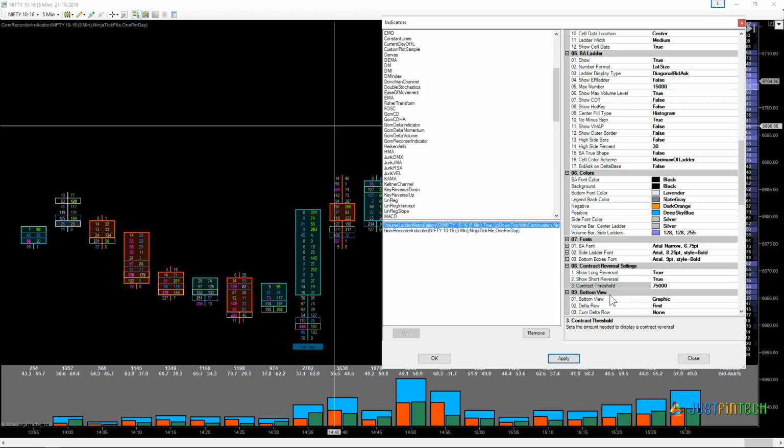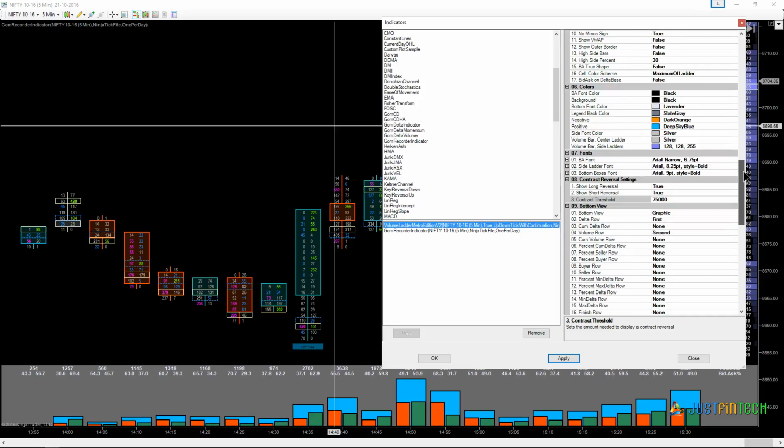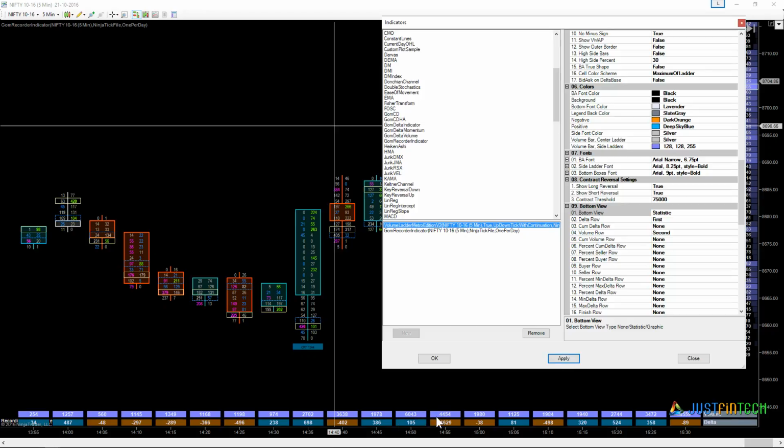Once you get used to using the order flow charts and these volume ladder charts, you will not feel the urge of seeing this, because you will be able to follow the price action combined with other stuff that you use, and will be able to assess when it goes into a huge imbalance. Then the bottom view is graphic. You have three choices. Either you don't want to see it, or you want to see it as a statistic. If you want to see it as a statistic, you'll see these boxes where this is the traded volume in this bar, and this is the net delta of this bar.